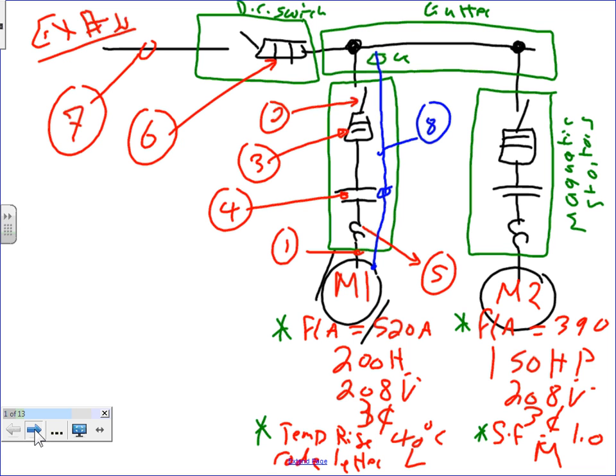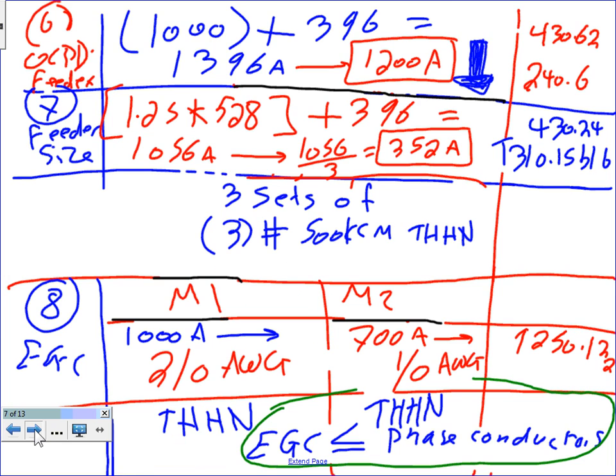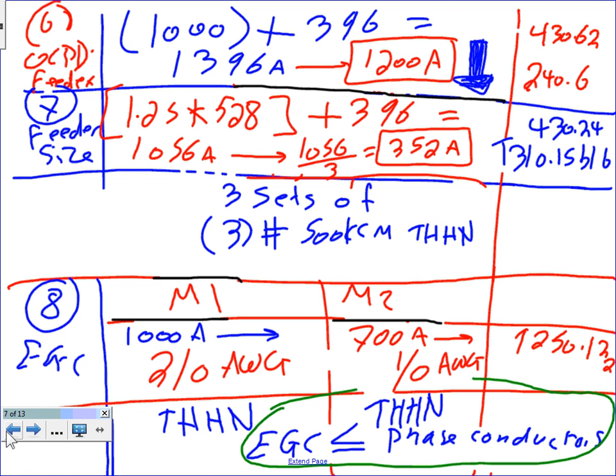Okay, so let's go, guys, to another topic, extremely related. Now you're looking at example number 2. And now you can do it with as many motors as you want.